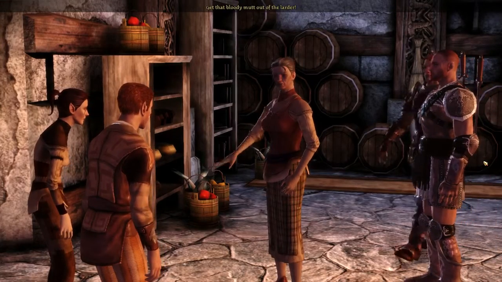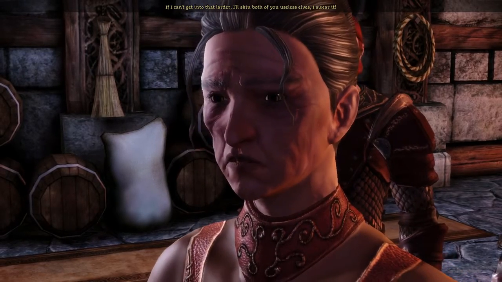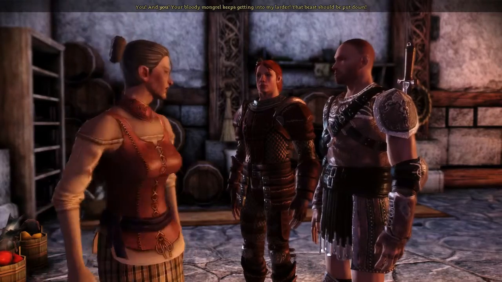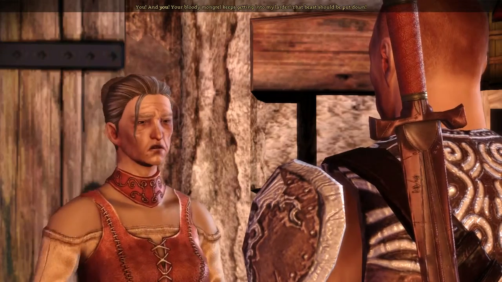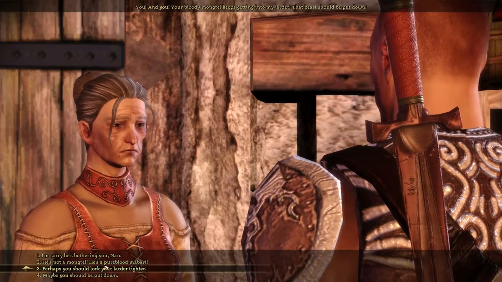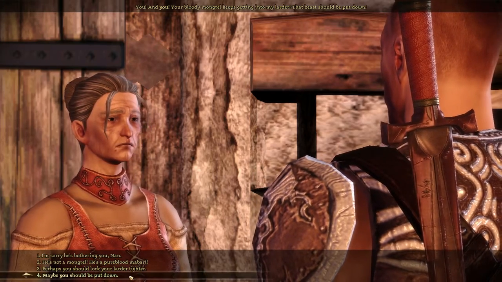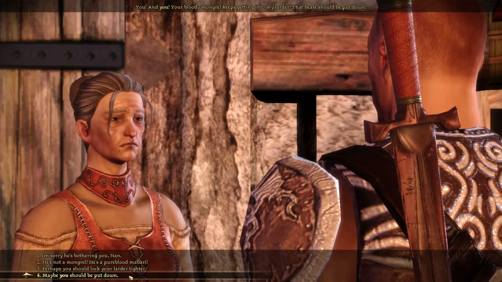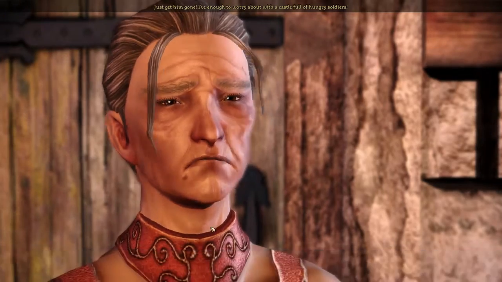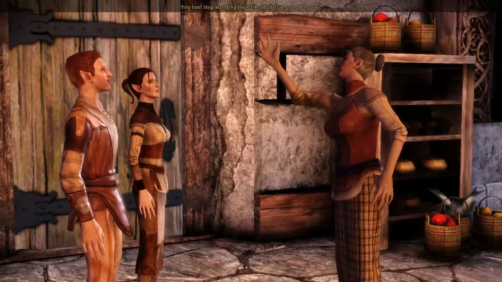Get that bloody mutt out of the larder. But mistress, it won't let us near. I can't get into that larder. I'll skin both of you useless elves. I swear it. Calm down, good woman. We've come to help. Your bloody mongrel keeps getting into my larder. That beast should be put down. He's not a mongrel. He's a purebred. Perhaps you should lock your larder tighter. Maybe I should put you down. I've enough to worry about with a castle full of hungry soldiers. You two, stop standing there like idiots. Get out of the way.